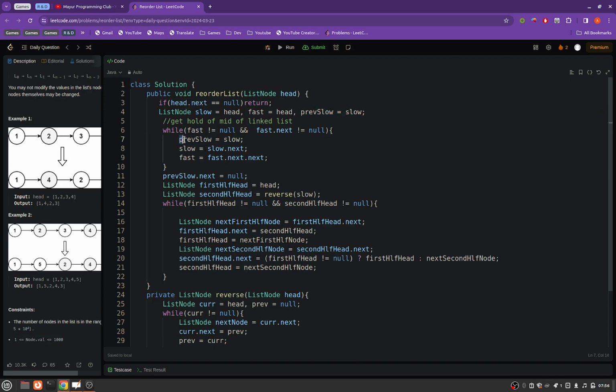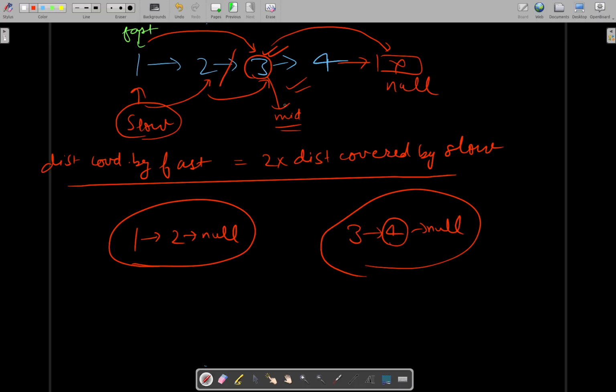So this whole thing will continue till your fast reaches the very end of the linked list, and before moving slow ahead, we will be storing one previous value, so that when your slow will be at the mid node, we will be having the address of the node previous to the mid node, so that we can break this link and make 2's next point to null.